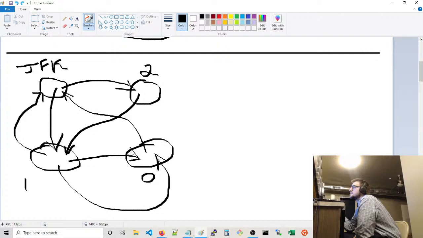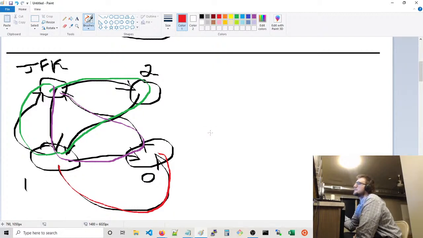So basically you have cycles, right? You have a bunch of cycles, and they're connected to each other. So you have this cycle, you have another cycle, and then you've got one extra edge, sort of.